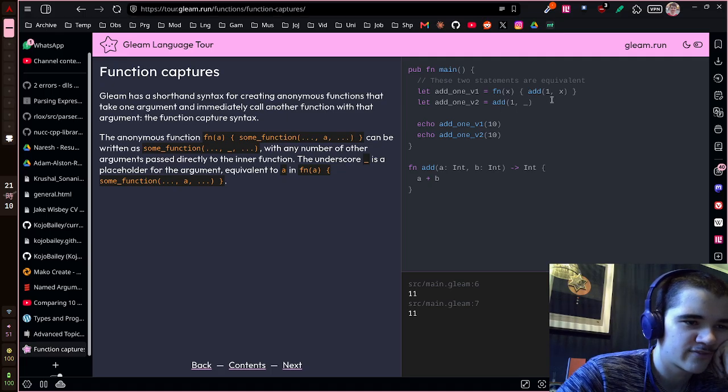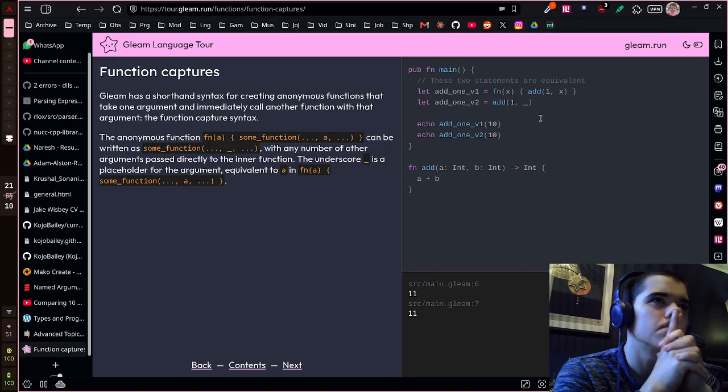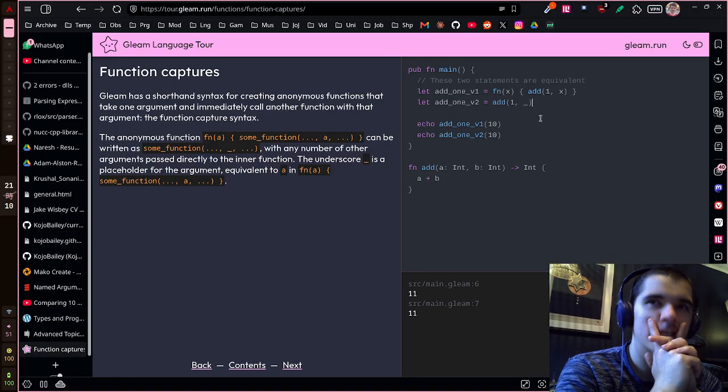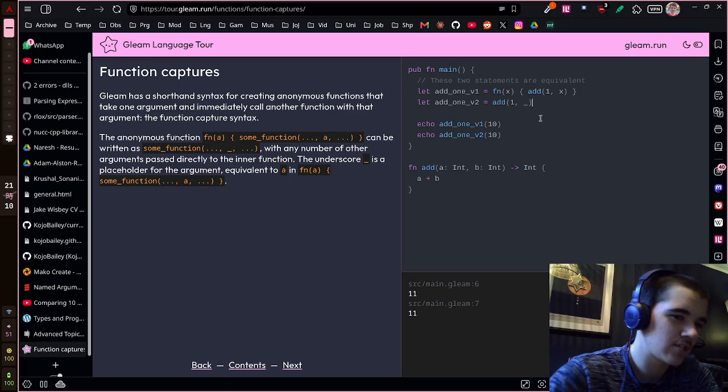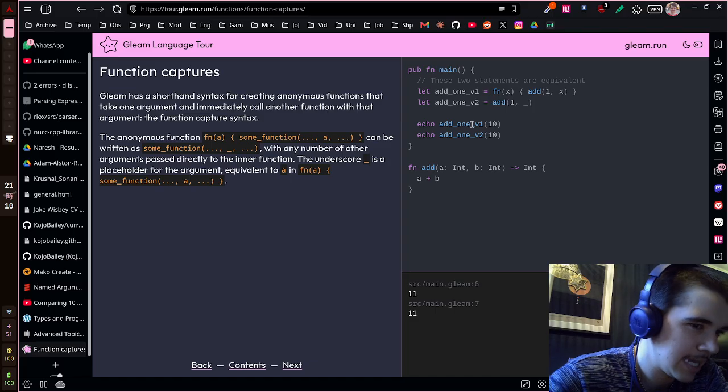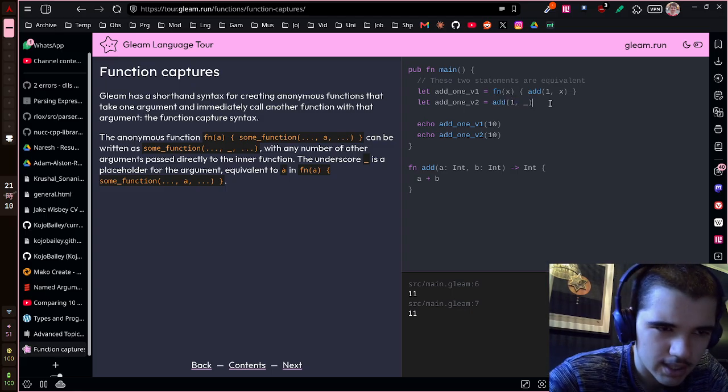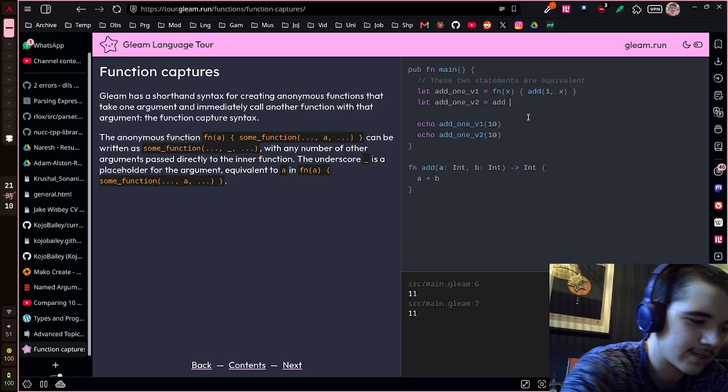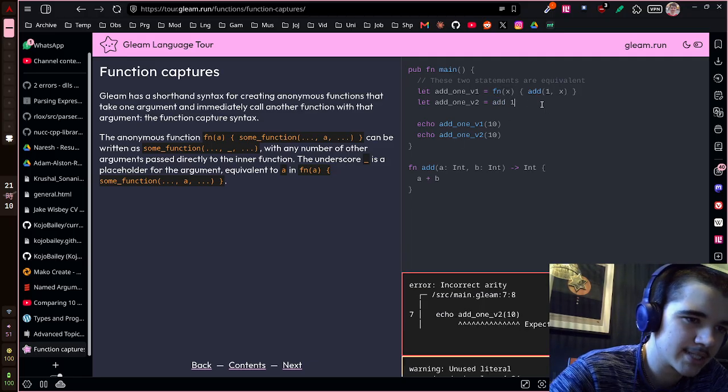Obviously, it's like a form of partial application. In fact, this might just be the key to having partial application in a non-functional syntax. Because if this was like Haskell, you would do it like this, and then this would implicitly be a thing.